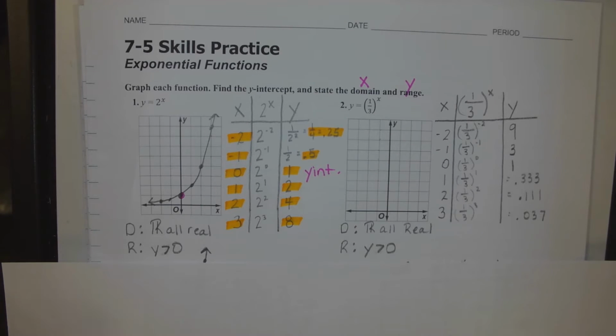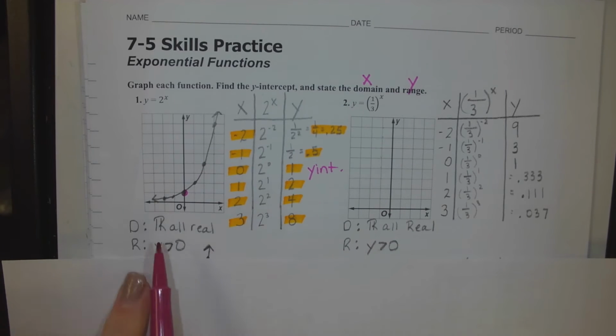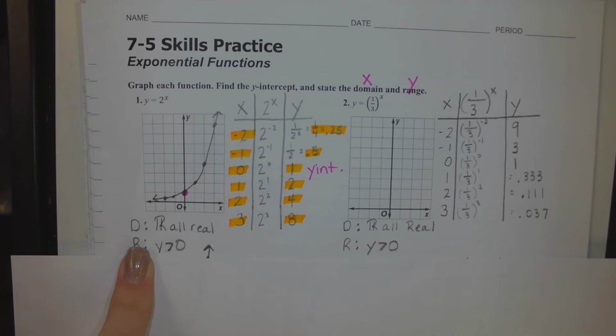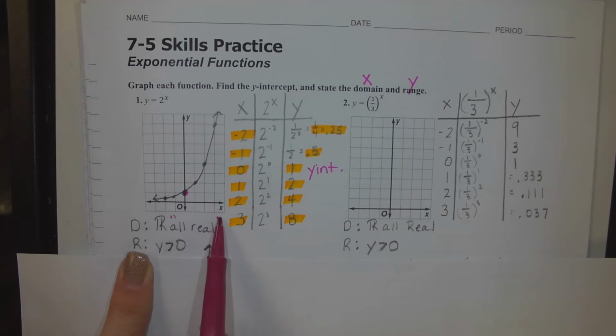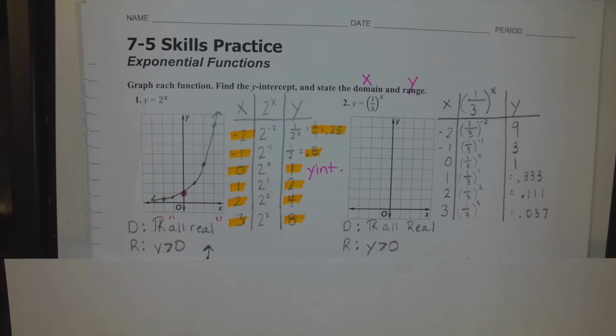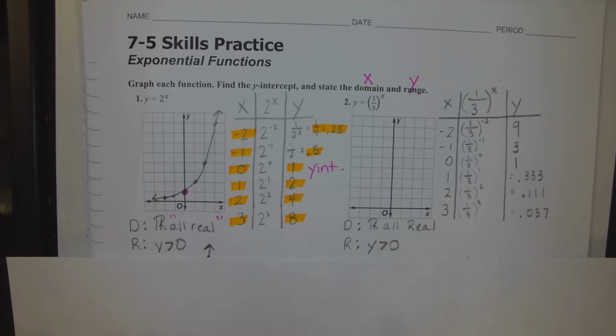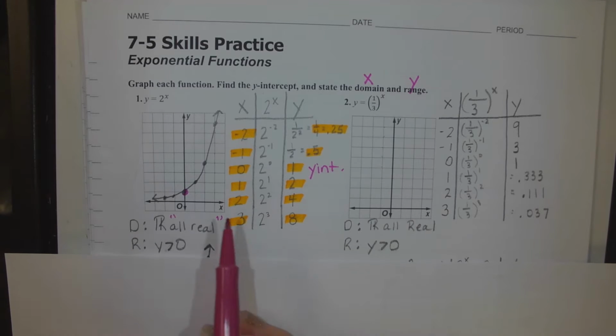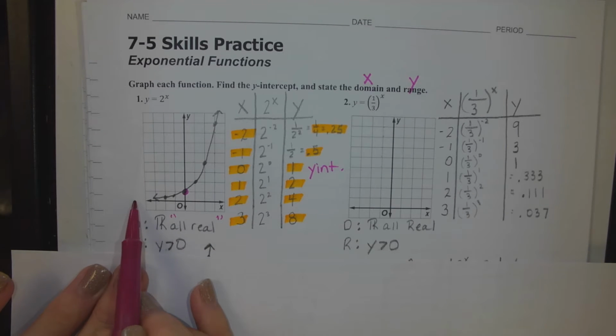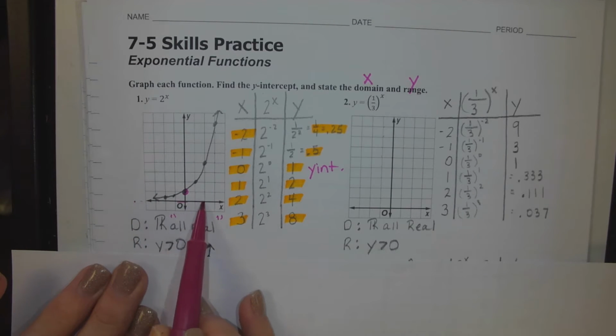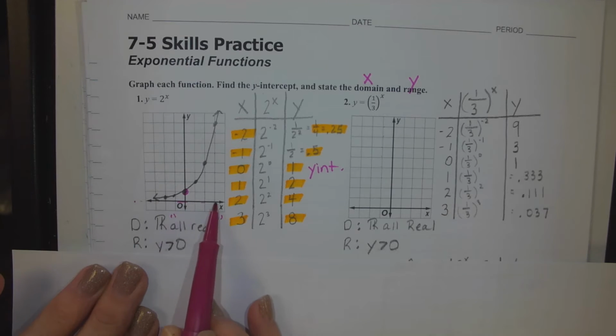So, find the domain and range. I'm telling you right now, the domain is all real numbers. Write that fancy R sign, which means all real numbers. And just a quick refresher on domain. It's been a while. All that means is I can use any number on this x-axis. You see how I'm going left and right here?